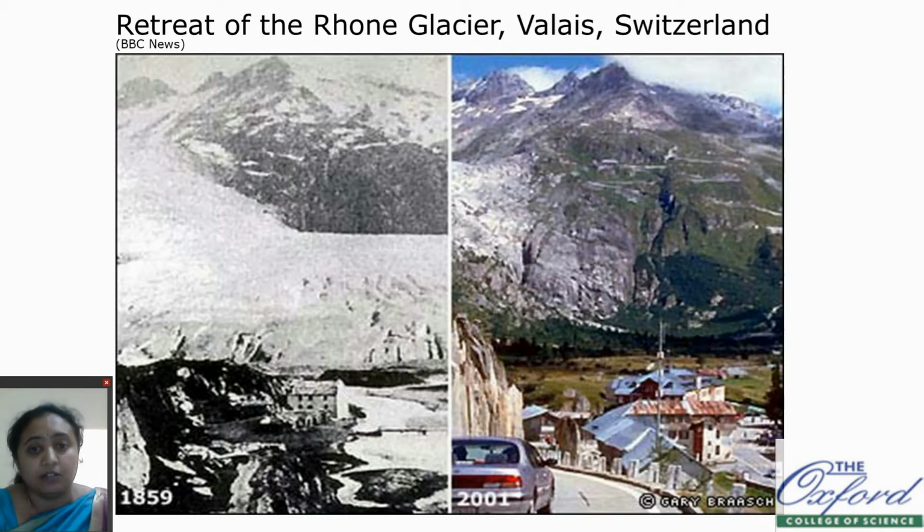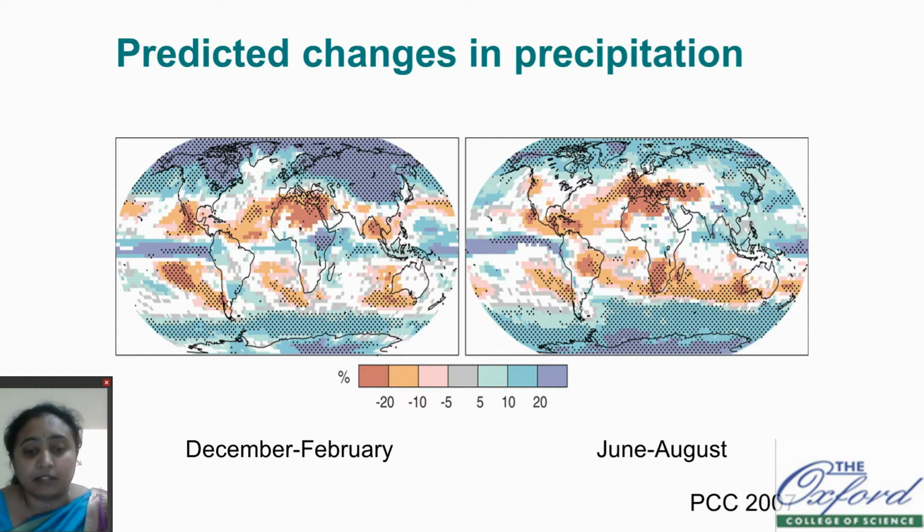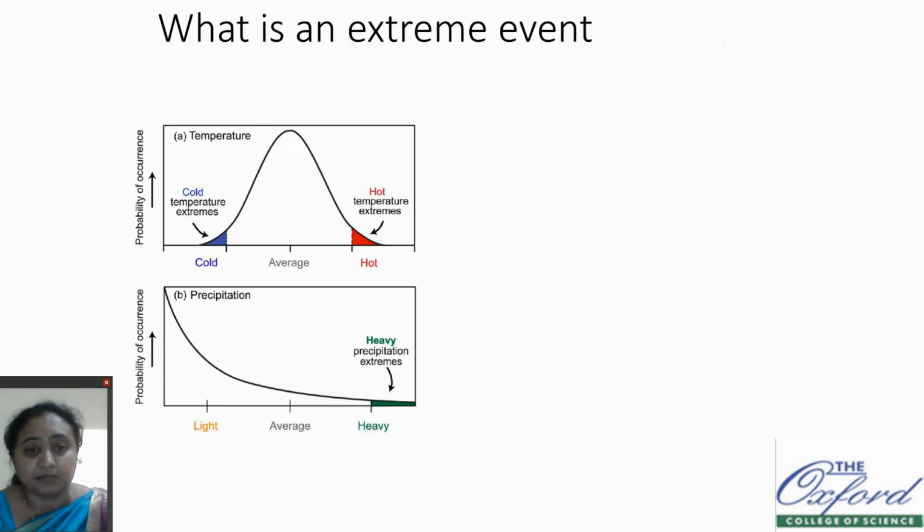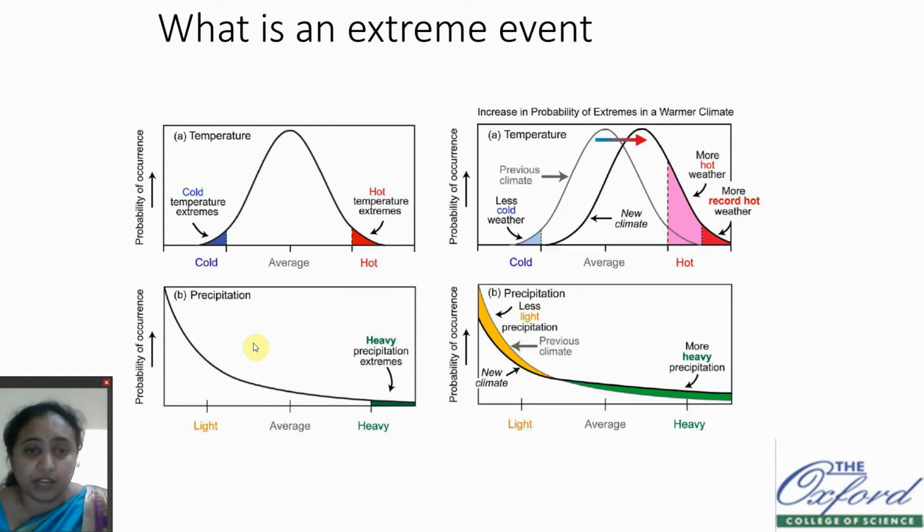So this, we can observe by the glacier reductions. For example, here I put up a Switzerland glacier in 1859, and in 2001 there is a lot of decrease in the area of the glaciers. And also the precipitation pattern. This is the 2007 data, where you can see the rains which were supposed to come in the equatorial lines have been changed, and the long day time and short night time have increased, due to which, for example, the cold temperature extreme which we were supposed to have has shifted towards the more hot weather conditions. And because of this more hot weather condition where there was not supposed to be rain, we see heavy precipitation.